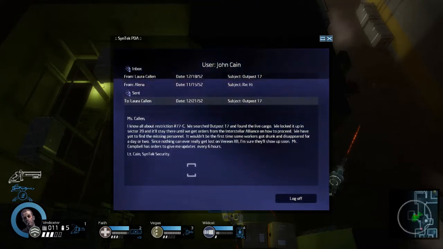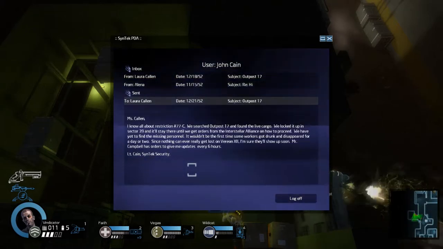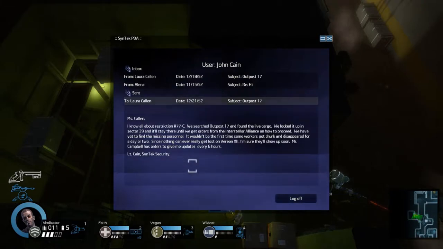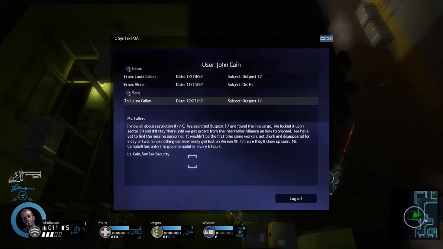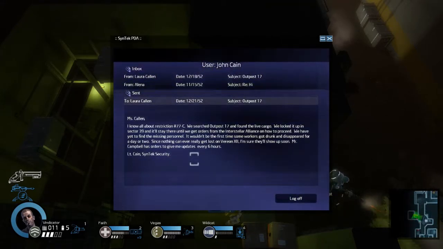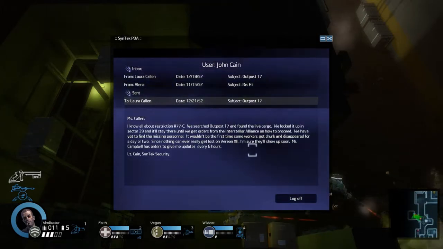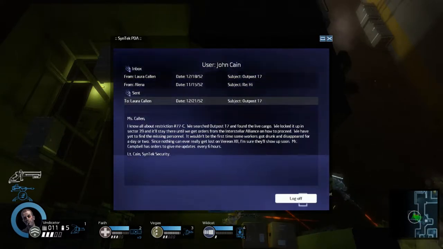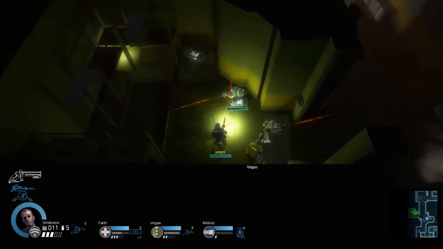Okay. Miss Count, I know about restriction number 77C. We restricted output 17 and found the live cargo. We locked it up in sector 39, and it'll state that the live cargo is at the aliens until we get orders from the Interstellar Alliance on how to proceed. We have yet to find the missing personnel. It wouldn't be the first time some workers got drunk and disappeared, but okay. Since nothing can ever really get lost in Baryon 12, I'm sure they'll show up soon. Mr. Campbell has orders to give me updates every 6 hours. Lieutenant Kane. Alright, I can get an ammo pack.